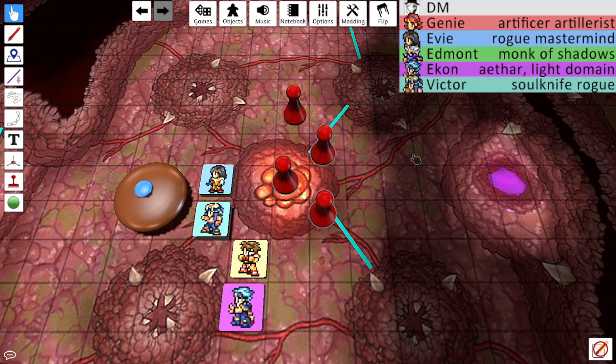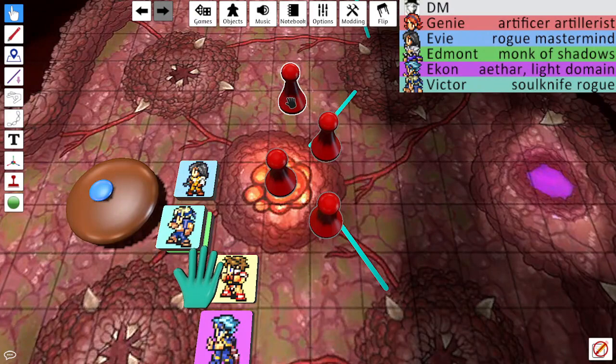A fair amount. Is Evie moving or staying put? I mean, I'll stay here. I can't do much with my bonus action right now because I can't use poisons. And they all already have advantage against... Well, yeah, that's the end of Evie's turn. You can pout as a bonus action. I'll allow it. Nah. Got creatures with Genie on deck. Okay. Creatures are fun.